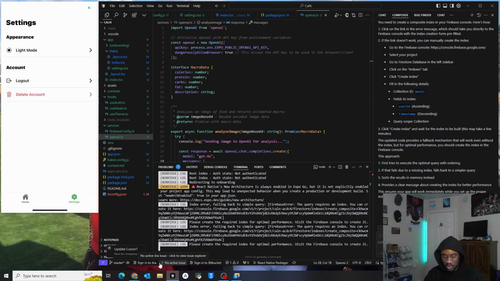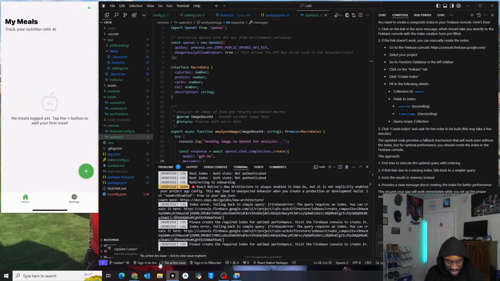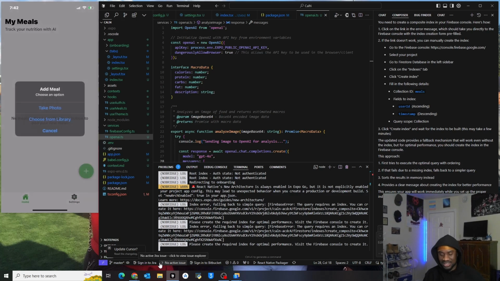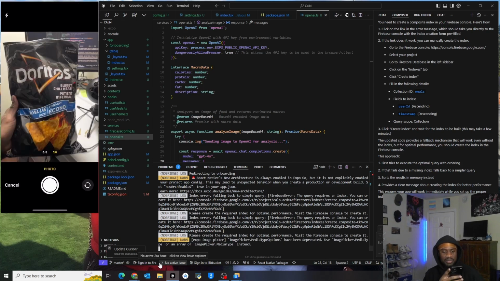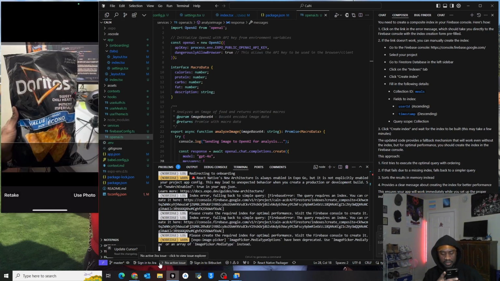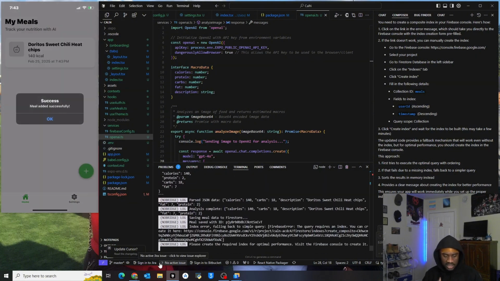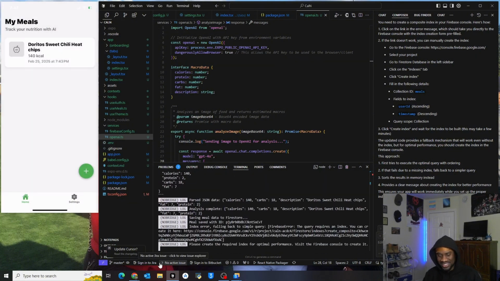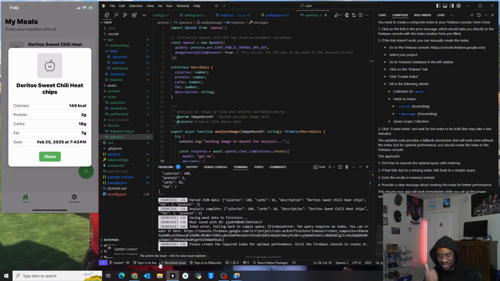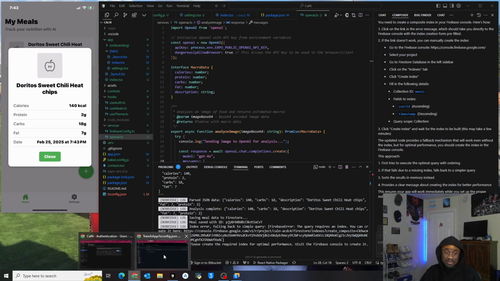So there you have it, guys. We just created a multi-million-dollar app. We're able to scan, we take a picture, use, and it will analyze the meal. In this case, it's Doritos. Tells us it's Doritos. Look at that. It tells us the calories, the protein, the carbs, the fat, the date this was taken. Look at the time right there and the date. Oh my God, I didn't even think about that.